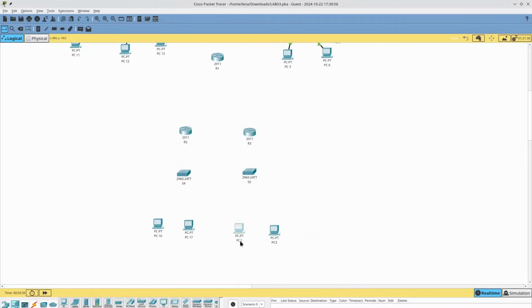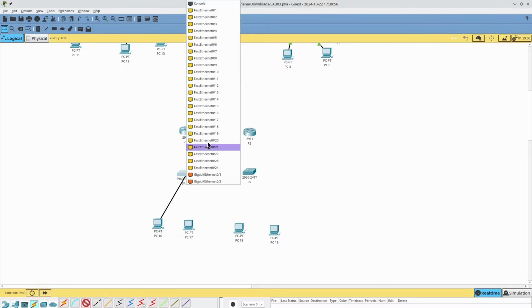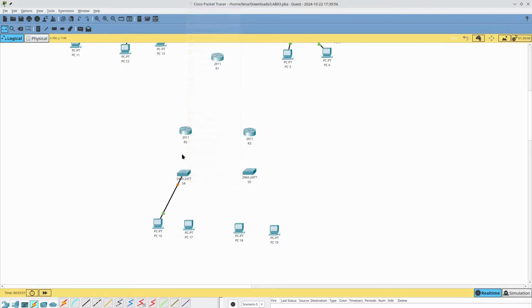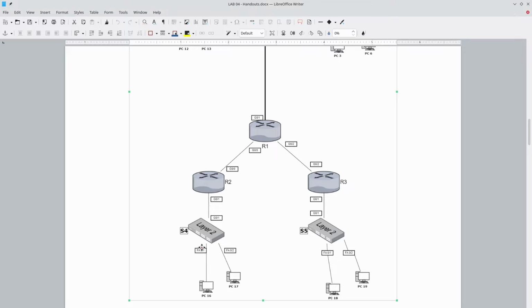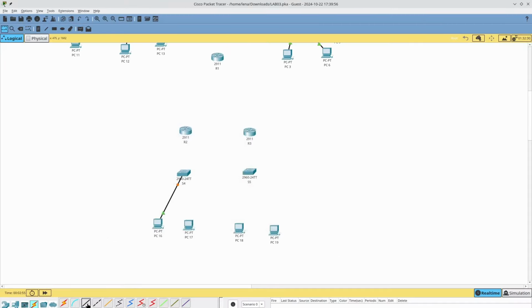We've got PC 18 and PC 19. So the switches go to the PCs with straight through cables. Fast Ethernet 2, fast Ethernet 1, I suspect. 1, 2, 1, 2, good.